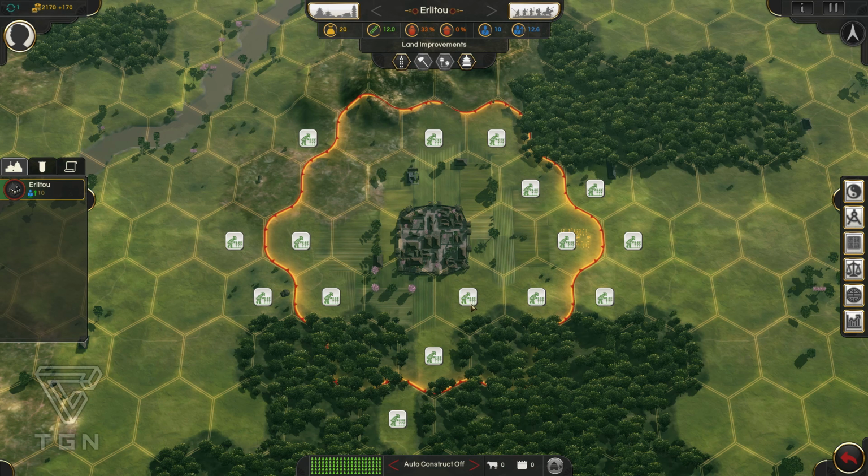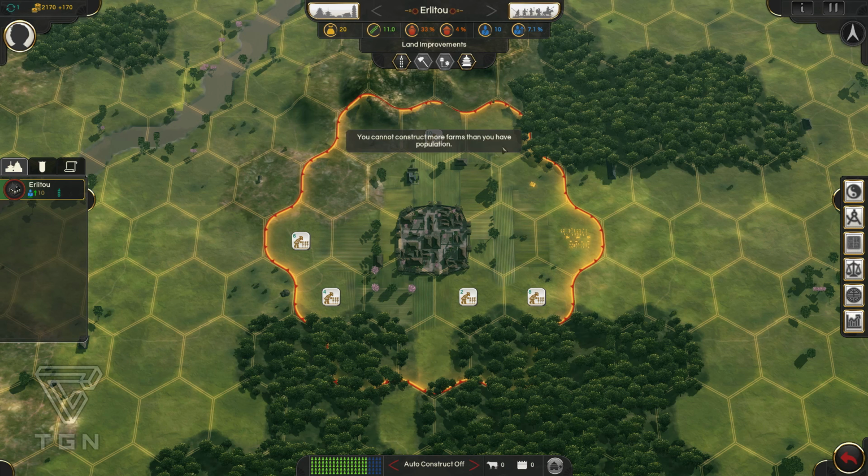So that was close. Wait, no, we want to leave that on there. And we'll expand our farms. We'll build a farm there, there, and that's us hit our population. So we've already got 5, and we've got 5 that are going to build.